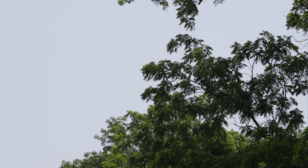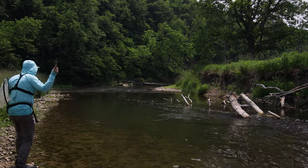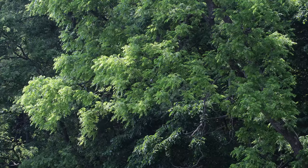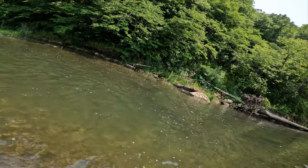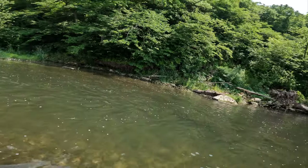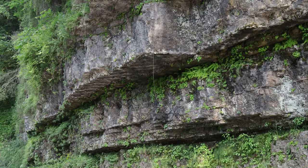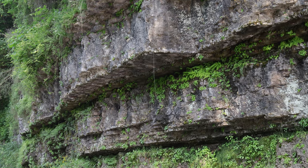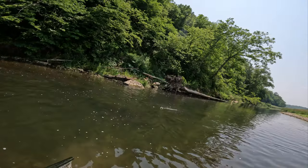After fishing upstream aways with only moderate success — it's been a little slow, it's in the middle of the day — I'm starting to work my way back down and making casts, hopefully getting into some more fish. The creek was getting pretty stagnant upstream, so I decided to turn around. Today's not even close to over yet — got so much more water to hit, and I actually have some incredible holes downstream of where I first started this morning. The bite has slowed just a little bit, but hopefully that stagnant water had something to do with that.